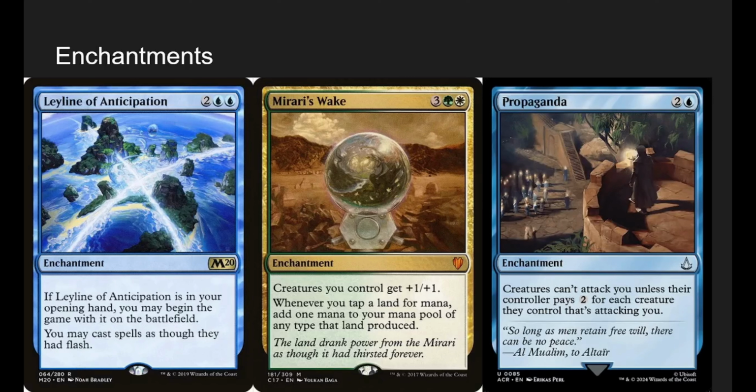our spells have flash. We like our spells having flash, and if we can play it for free, even better. In my opinion, it's just a better Dawn of Ory, so why not? Mirage Wake is a creature lord, and then it just is a mana doubler for us. It's huge. It's good. We have a lot of mana doublers because we want to have a lot of mana. And the nice thing about Mirage Wake is it's a one-sided mana doubler.